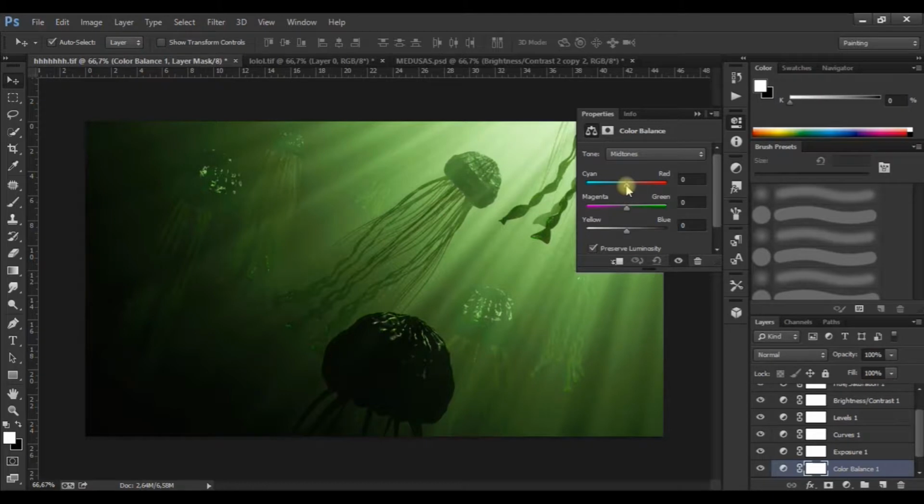Okay, let's carry on with the color balance. See what difference it makes to the tone. The possibilities are endless, really.